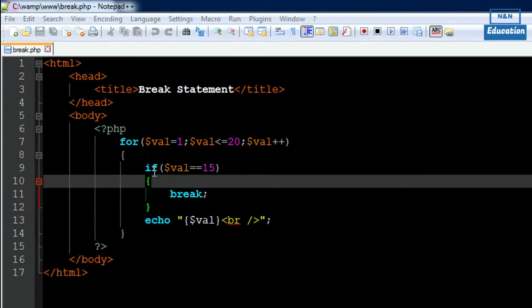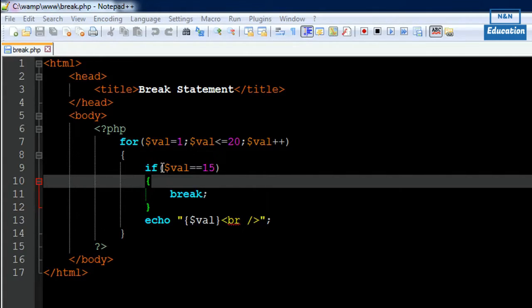So if you want to do something like that, then before typing in any other code, the regular behavior of this loop is to just display the value of the variable val on a new line in every iteration. So we want to see values from 1 to 20 on different lines, but as soon as we get to the value 15 we're going to break out of the loop, so we're not going to see values from 16 to 20, right? That's what break is going to do for us.